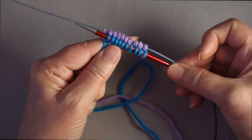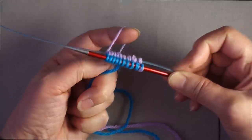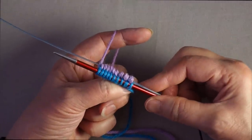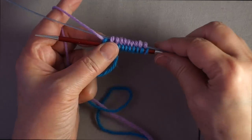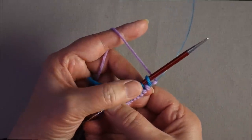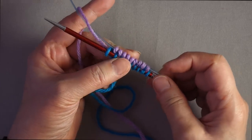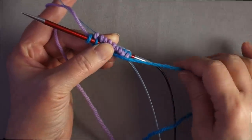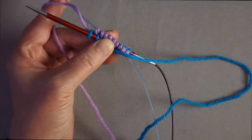When you return to the provisional cast-on edge, whether the yarn tail of the provisional loops is positioned in the right place will depend on your stitch pattern and what your first row needs to be — whether you worked across the top loops back and forth or rotated to work across the bottom loops. Work the first round or two, or first row or two, before making any cuts in the tails you have. This keeps everything secure. Then later, if you need to cut the tail to join at the other end, you can do that.